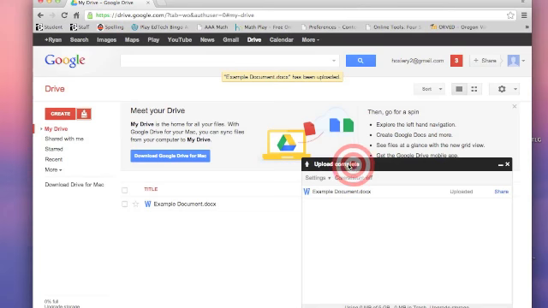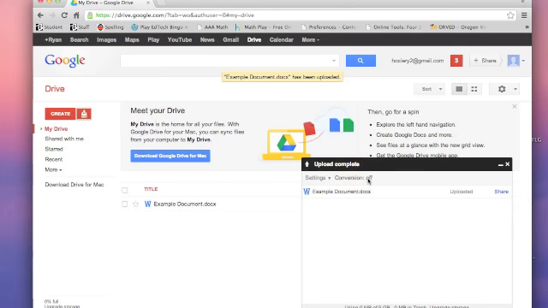It's going to give me an upload status in the lower right hand corner, and right now it's telling me that the upload has been completed. Below, I've got the example document.docx, telling me that it's remained a Word file here. And what's important to notice is that the conversion has been off.